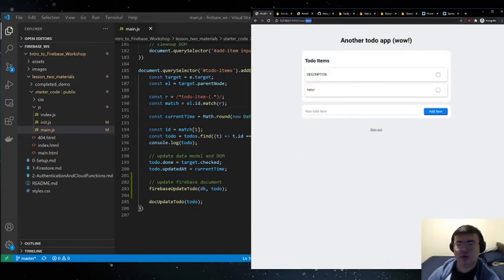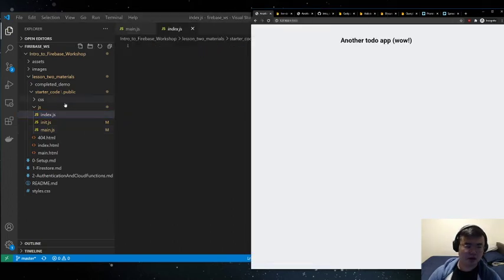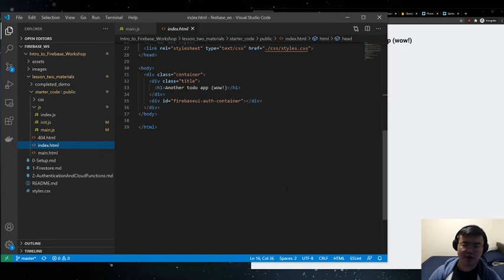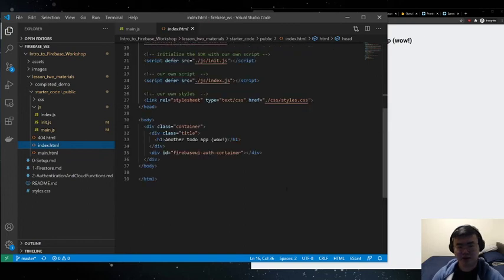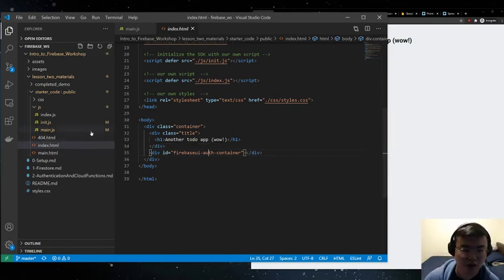So now I want this page, index.html, to be our sign-in page. Like we demonstrated from the start, we want to run the code that injects the Firebase UI.